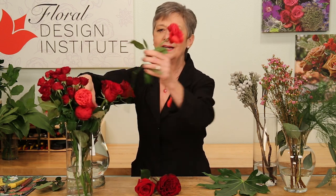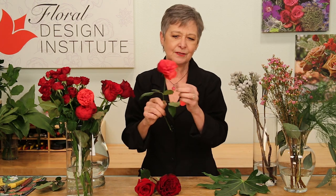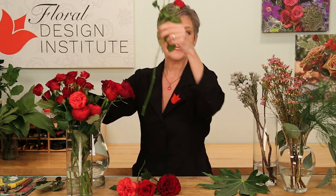Then the brighter red of the freedom rose. To make it extra special, tucking in a garden rose using the piano — it's a delightful red. But I'm just going to use one of those, because you never know how many you'll be able to get your hands on. Maybe you end up having to do more with spray roses this year. So I used some red garnet spray roses, so they're all red roses but a variety of things. Preparing them, a fat seal leaf, some brunia to give it a little more contemporary vibe.